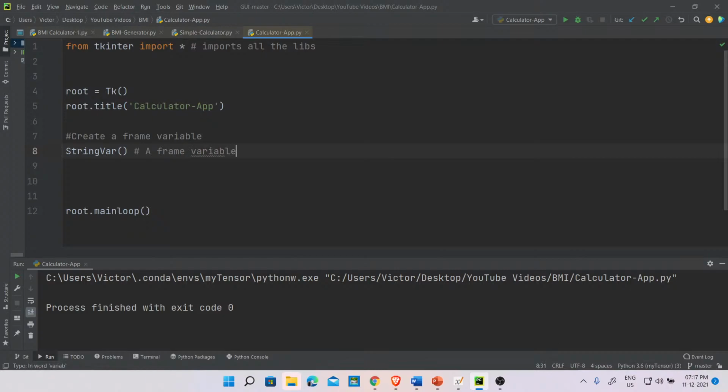So it's a variable actually now. Why is it a variable? For now it is a constructor unless I assign it a value, I mean, assign it to a variable. Maybe I needed it to handle all the inputs, right? So I say, okay, fine. Now it has changed its behavior from being a constructor to a frame variable. Remember, initially it was a constructor. Fine. So this is done.